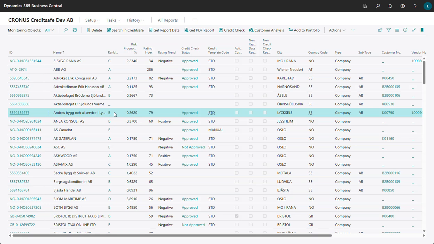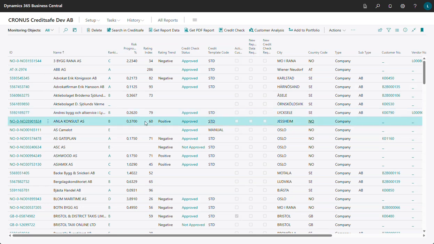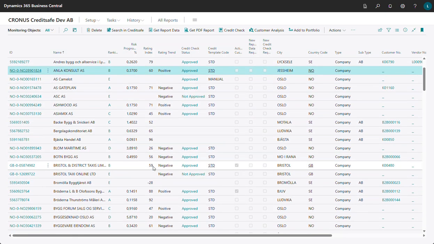If you take a closer look at this list, you can see that for some countries, we also have the rating index provided by Creditsafe. And that is for all the countries where Creditsafe owns their own data.